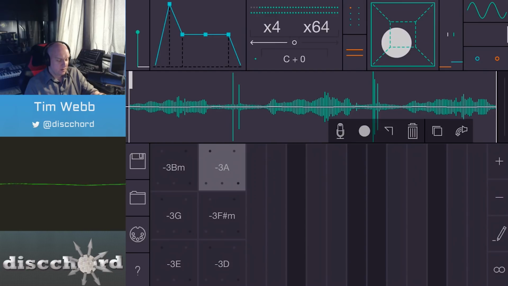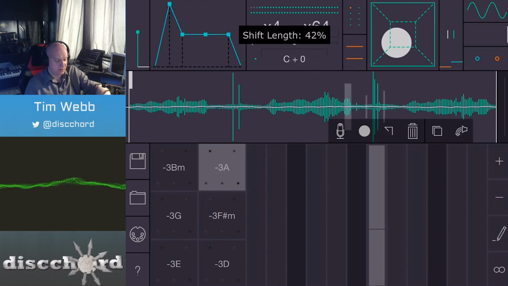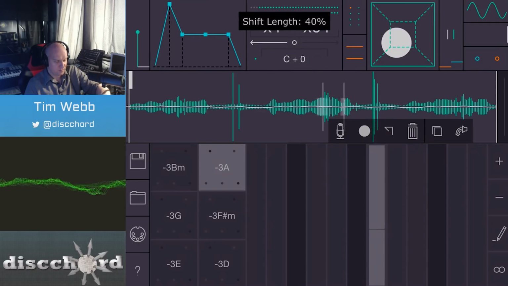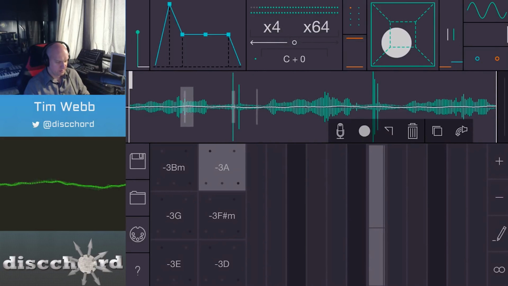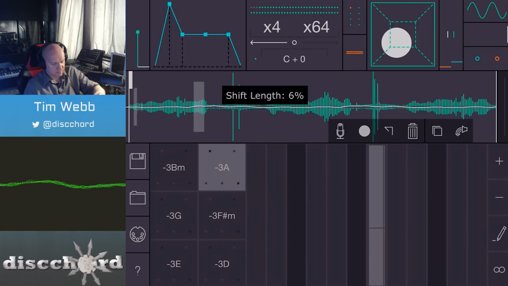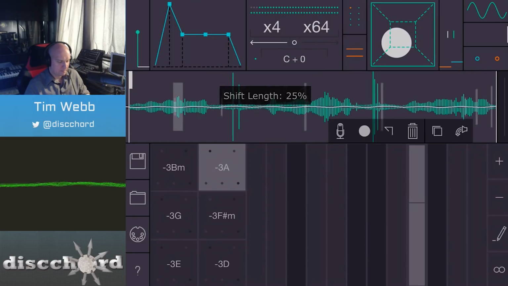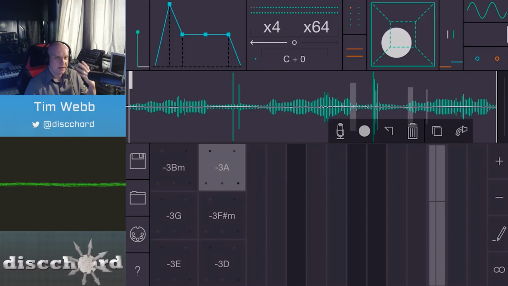So we've also got the shift length, which is how big of a jump it makes between each of those plays. That's making big jumps. I actually like it when it's making smaller jumps. I think that that's more interesting. Or at least less jarring. But listen to all these great textures that are happening. Like, I'm explaining stuff to you, and then it's in the background just making great sounding stuff happen.